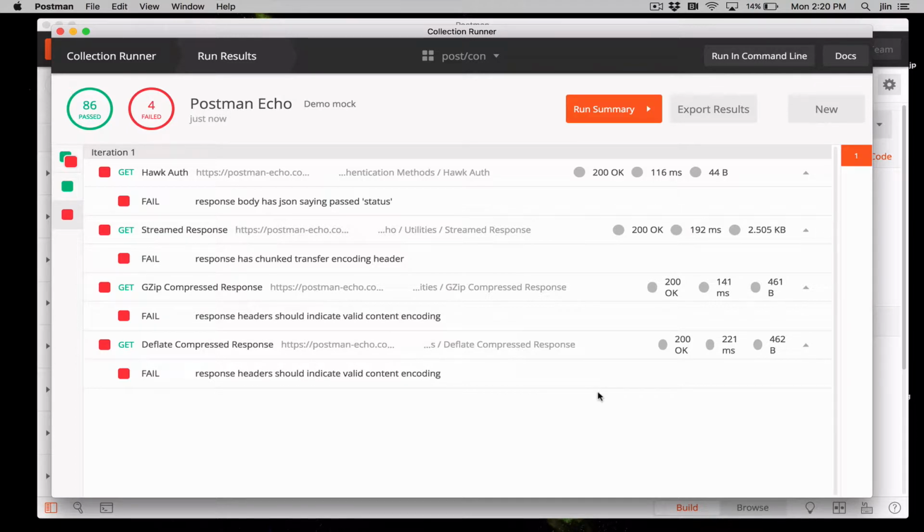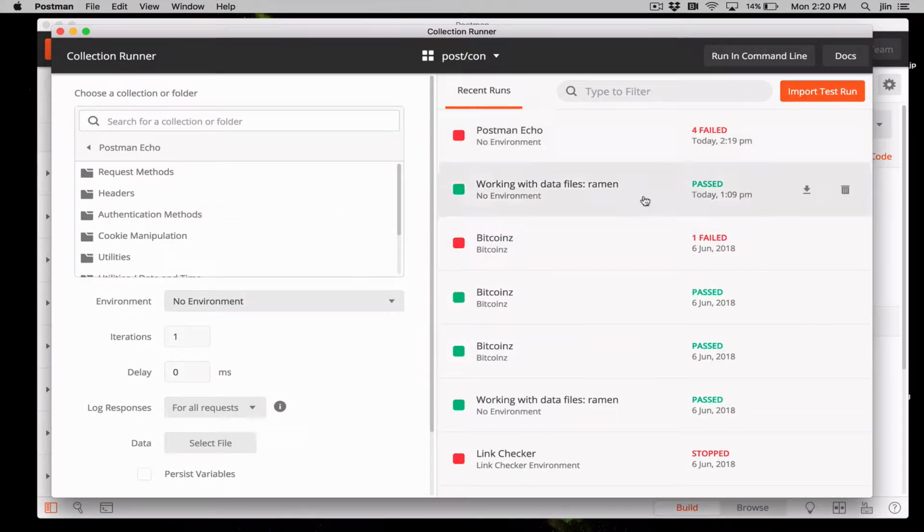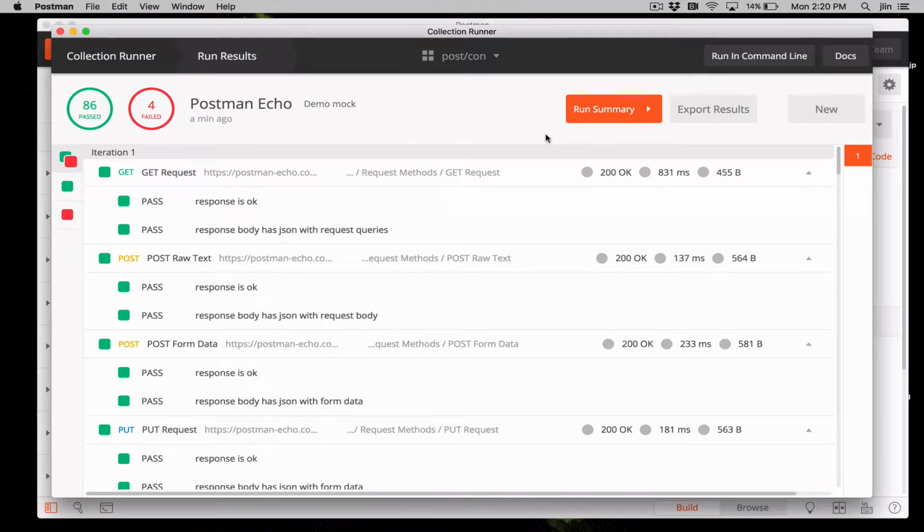From here, if I wanted to share this collection run, if I'm on a team workspace, other team members will be able to see the history of collection runs. And in fact, if I scooch back here and click back to collection runner, you can see the history of recent collection runs. But if I want to see what the results were, I can go ahead and click on that collection run and view it in more detail here. If I'm not on a team workspace, I can go ahead and export the results as a JSON file, and that'll show the results of a collection run, and you can share it with somebody else by emailing it to them.